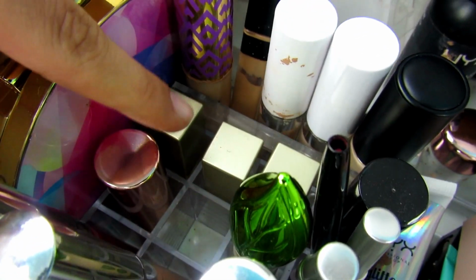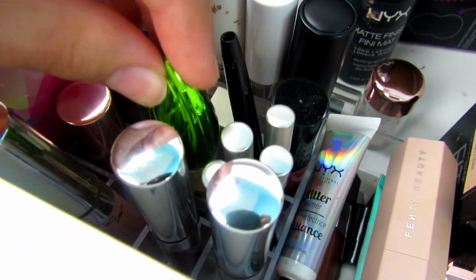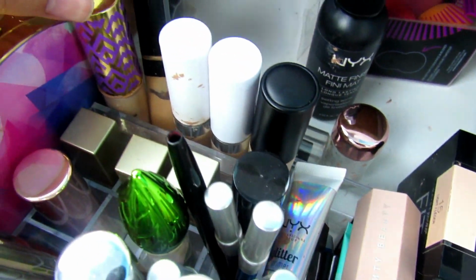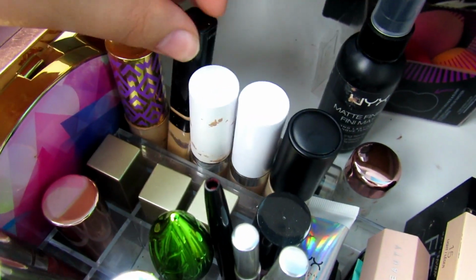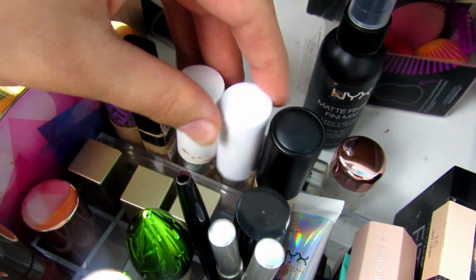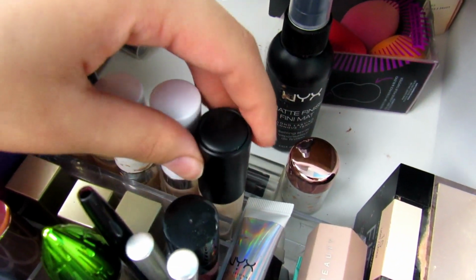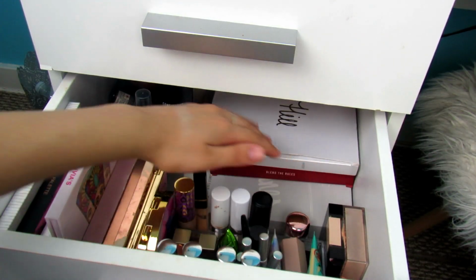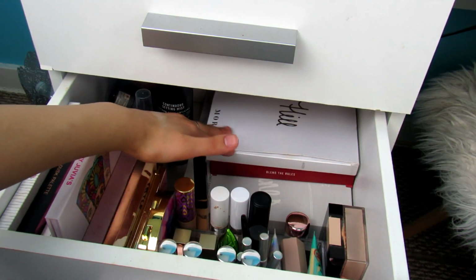I have a ColourPop Luxe lipstick. I also have this Physicians Formula organic one, a couple of Urban Decay 24/7 Glide On ones, like eyeliners, and then I have the Tarte Shape Tape, the Maybelline Fit Me concealer, and then I have two ColourPop concealers in two different shades, and then I have the e.l.f. Camo concealer. And now we are going to get to my palettes in the back over here.